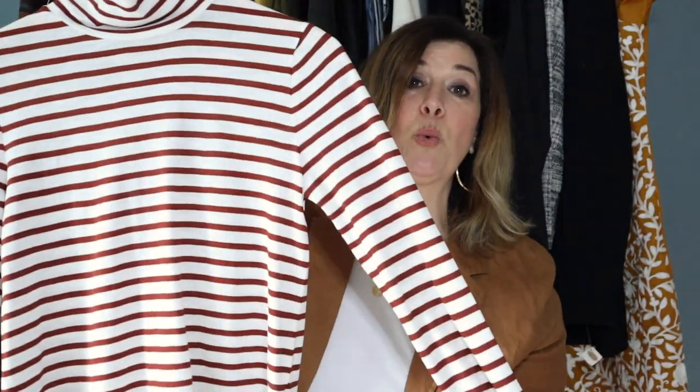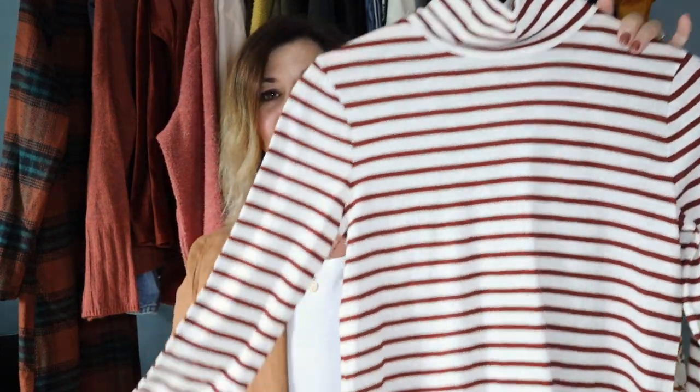I also have a few super lightweight turtlenecks that I picked up on retail arbitrage — I think I picked up five or six. I love that this is lightweight because I don't like things on my neck that are too restrictive. These are new with tags from Madewell. I have a variety of sizes. In my closet right now for $28, they will be $20 on my website. They have that maroonish, almost cinnamon-colored stripe — love that.